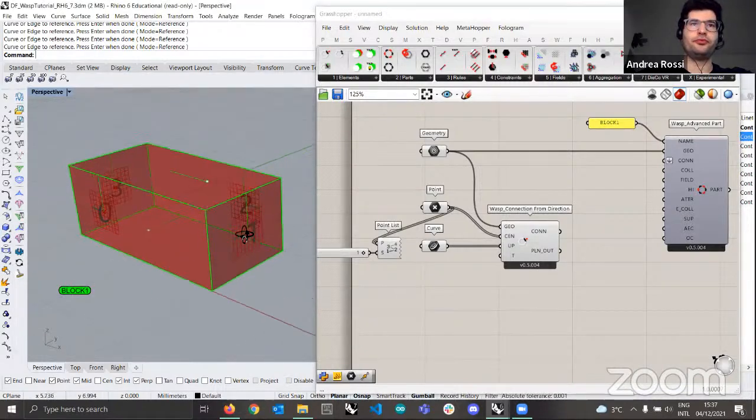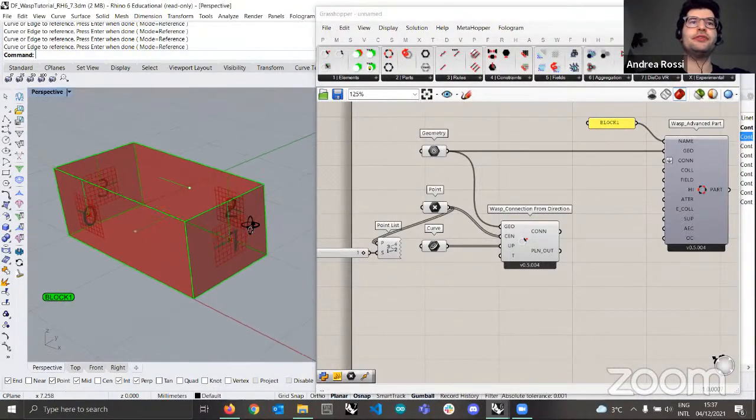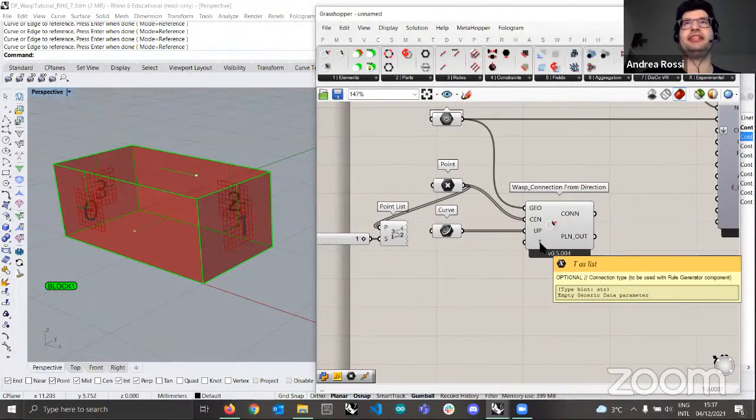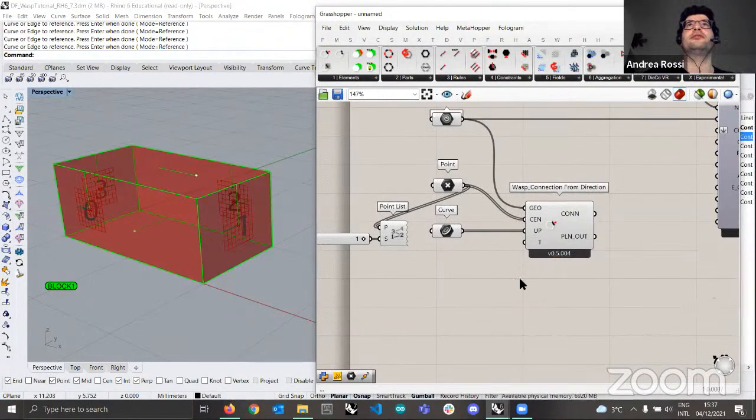What we also want to do is not only create those connections, but also assign them a type. The reason is that we can now say that all these connections are of the type side because they are on the sides of our box. We can then use this information to create the rules of how things can be aggregated.